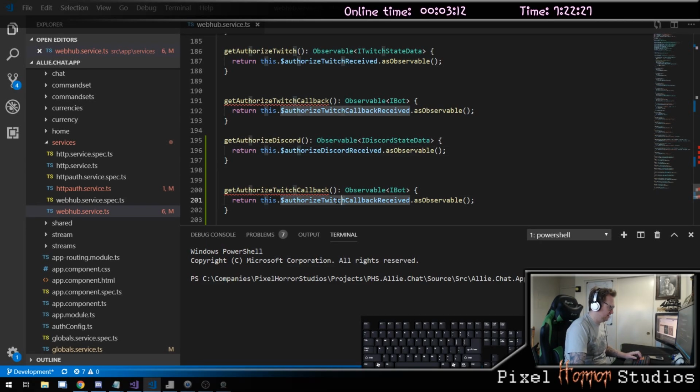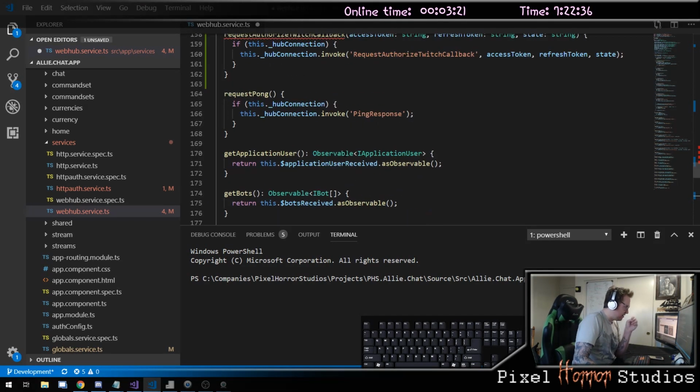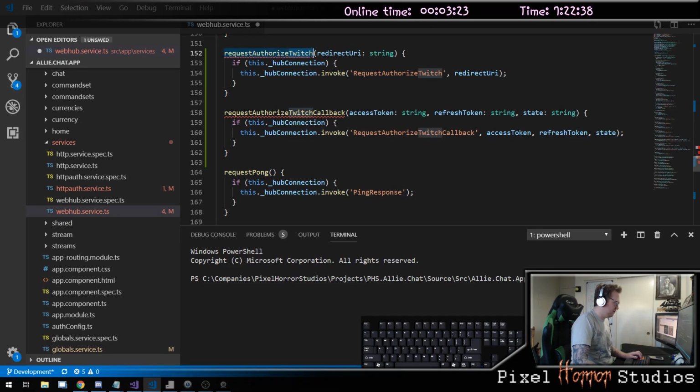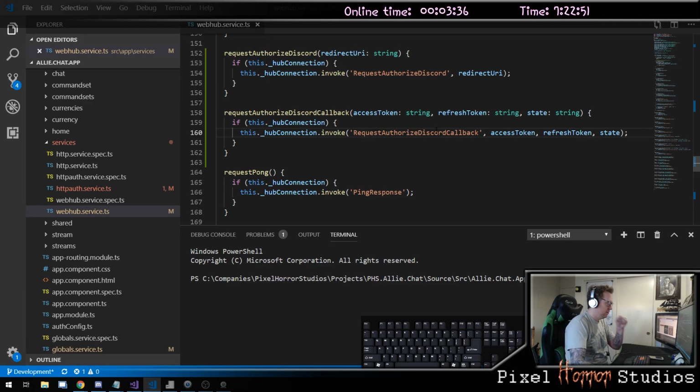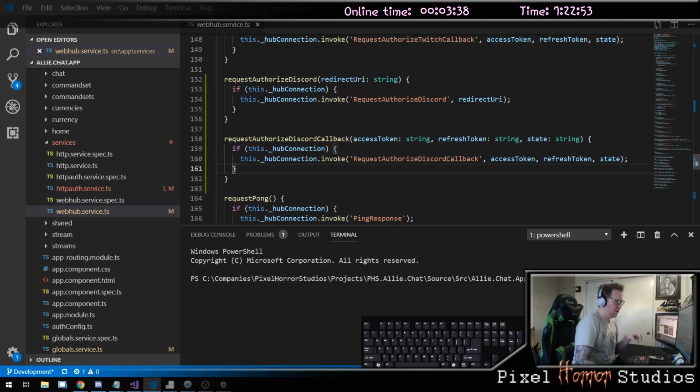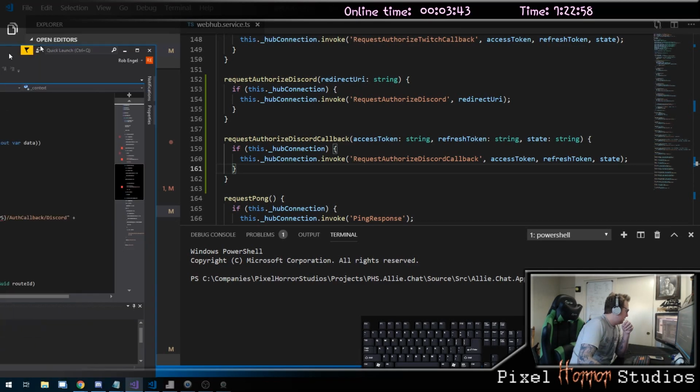And this one here is an authorized Discord received of the bot, like that. And then the last two are these, and it's Discord, Discord, Discord, and then Discord.